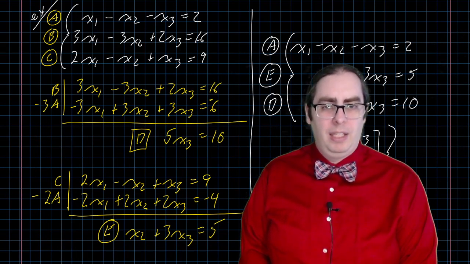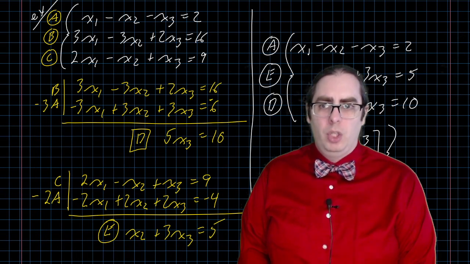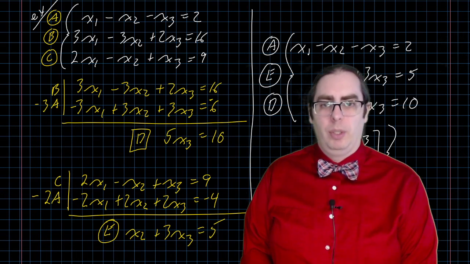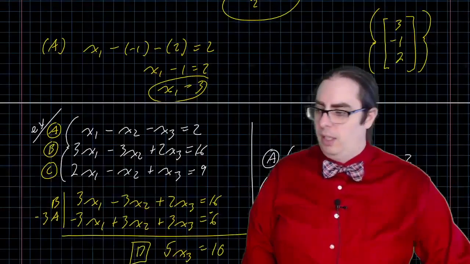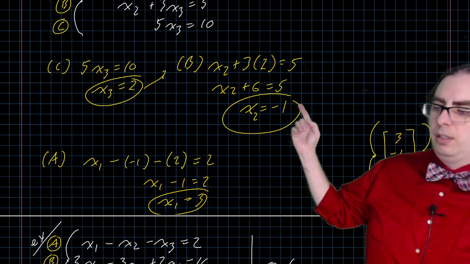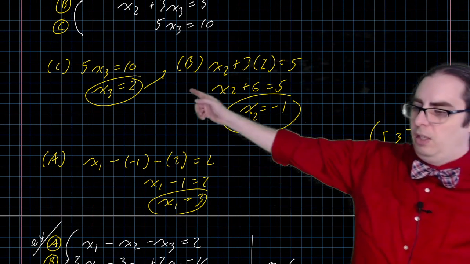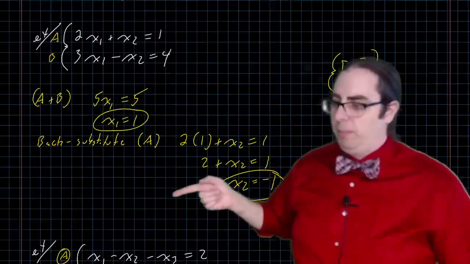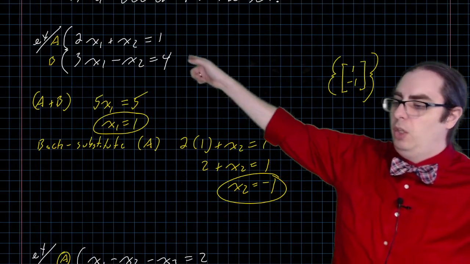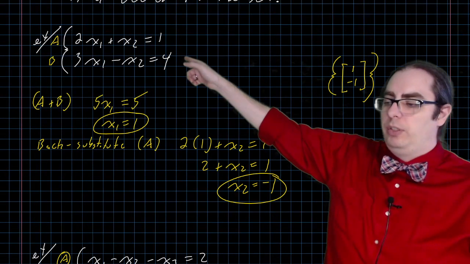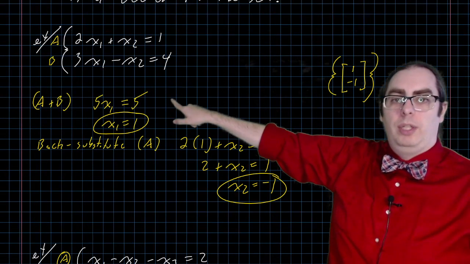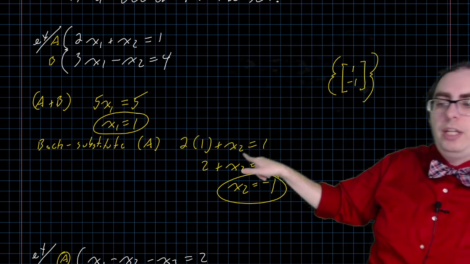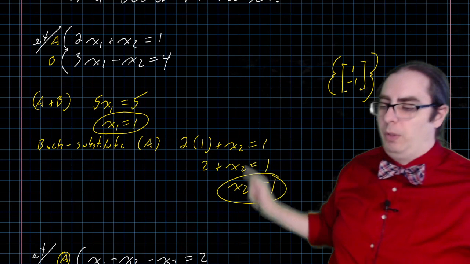If you have a linear equation in two variables, you can figure out the value of one variable, plug it in, and turn it into a linear equation in one variable, and then solve it. That's what we did up here. And again there. We had a linear equation in one variable in the first place there. If I go back to the earlier example, that's what we did. We had a system of two linear equations in two variables. We turned it into a linear equation in one variable, we solved it. We used that information to turn another equation into a linear equation in one variable, and then we solved it.